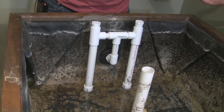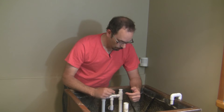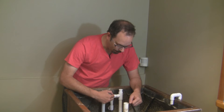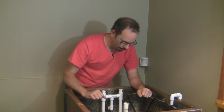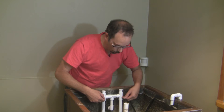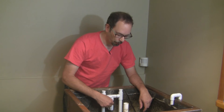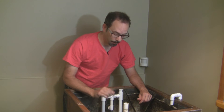And that's it — EZT siphon complete. So the siphon is complete but we're not done yet. When the siphon starts, the water level is right here at the midpoint of the T. Water starts falling by force of gravity down the middle of the T, meets together, and creates a suction force which starts the siphon. Now as the water level drops in the grow bed, the water being lifted in these two tubes gets heavier and heavier, and you need a sufficient amount of suction force to make that lift all the way down to the bottom of the grow bed to stop the siphon.